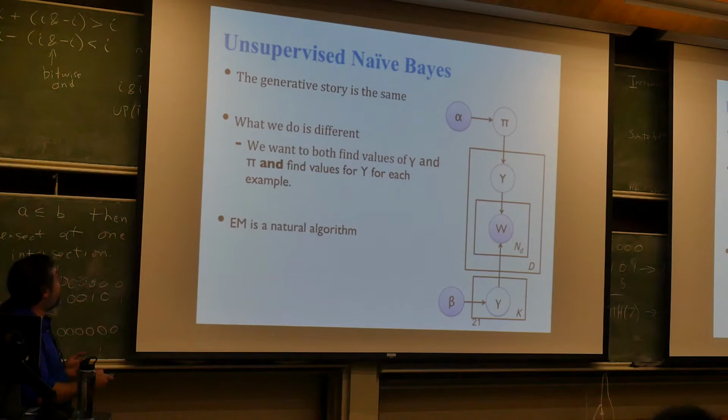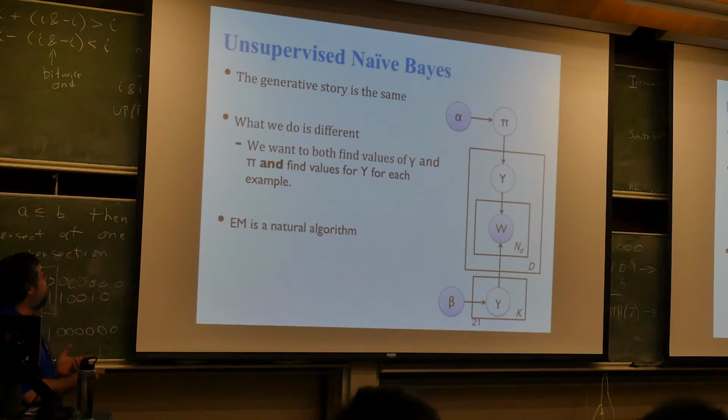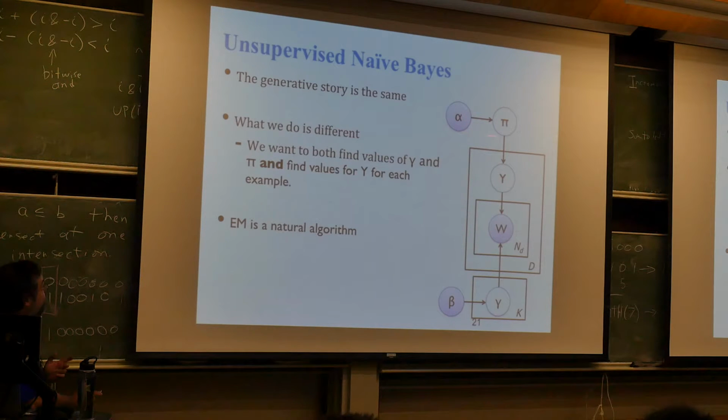I need to find values of y. So I need to figure out what the label of each document is, or what the distribution of possible labels is, as well as this distribution over class labels and these multinomial distributions. The most commonly used algorithm for this would be EM, but this is basically a description of the task as an inference problem. The form of this distribution here is a Dirichlet and a multinomial. So it tells you what the form of the distribution is, and then it's up to you to figure out what inference scheme you're going to use. This is basically specifying the problem.